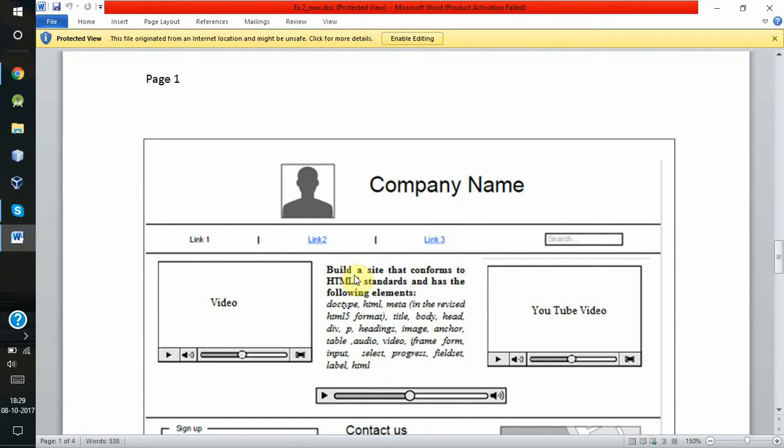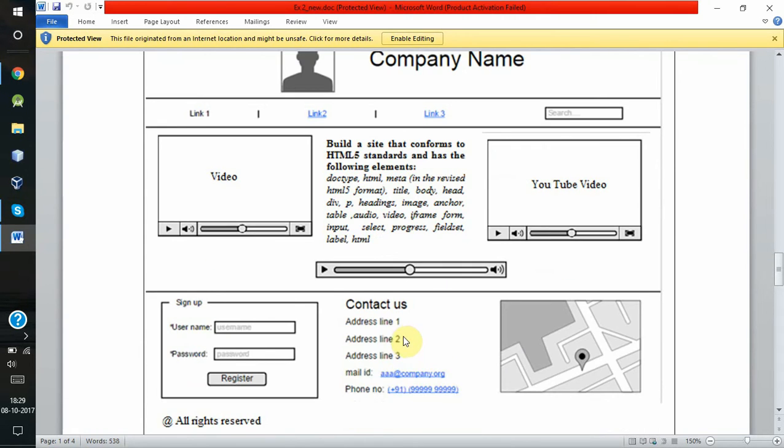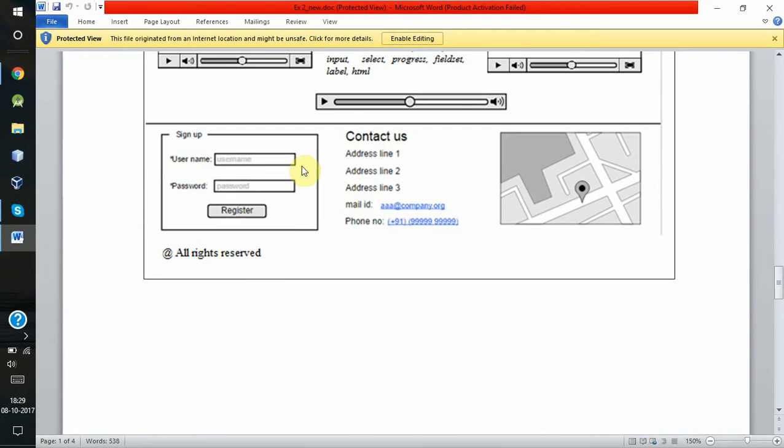So there will be one video here, another YouTube video here, and some heading here, and then some dummy text here, and there will be an audio, and then there will be a sign up page, this kind of, and all the rest of the forms also, and a contact us page, this address line, address, and here will be a map, Google Maps.